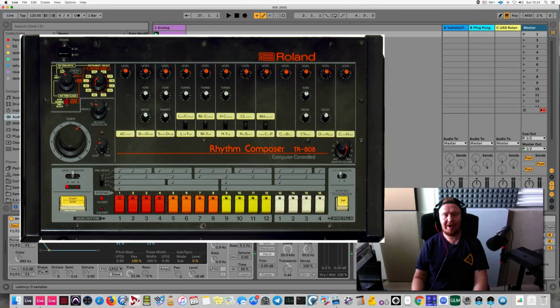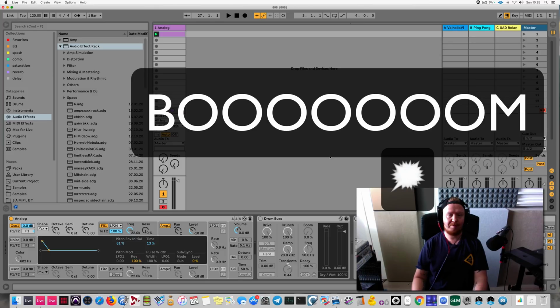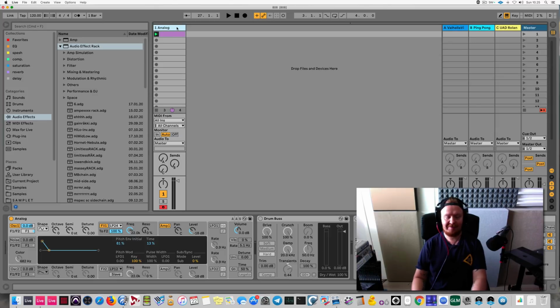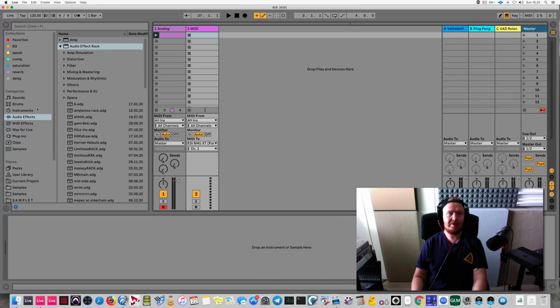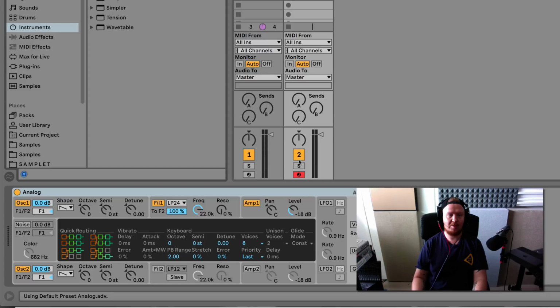So what's 808? It's the classic boom boom bass. It's either gonna be really snappy and short with a short click like boom, or it could be like boom. So let's do that. You can do this with any synth in the world, pretty much with any modern DAW. So I'll go for one oscillator.